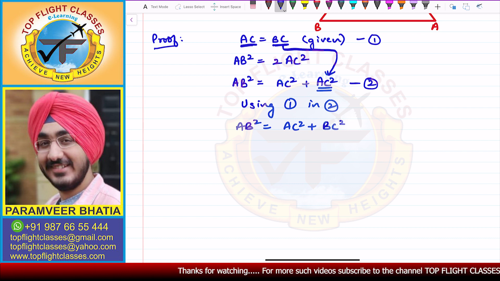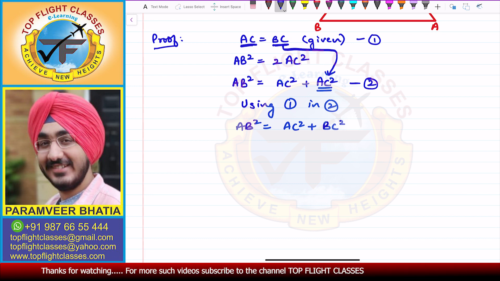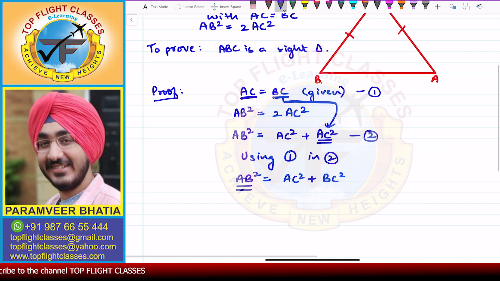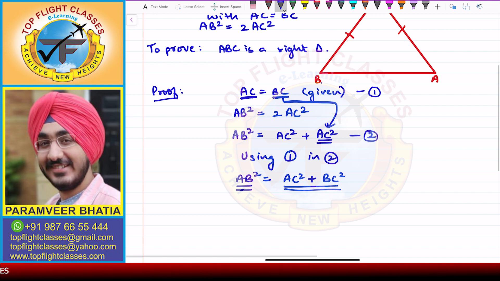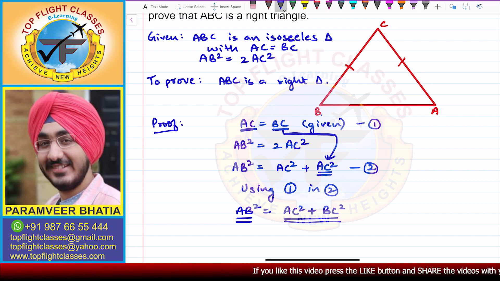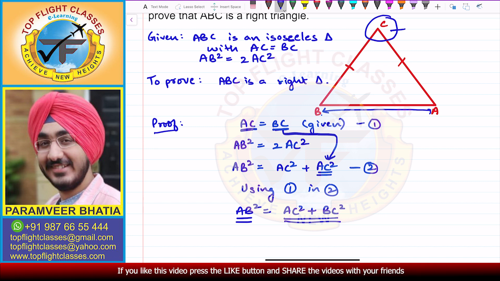Now, if we look at the Converse of Pythagoras theorem, it says that if the square of one side is equal to the sum of squares of the other two sides — that is, AC square plus BC square in triangle ABC — then the angle opposite the first side is a right angle. So, the side AB is opposite angle C in this case, which means a right angle will occur there.